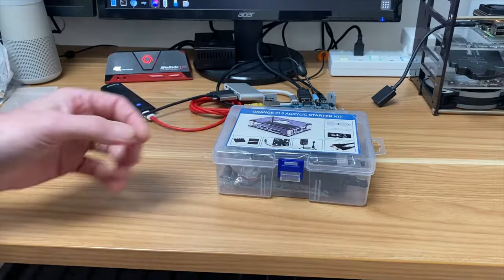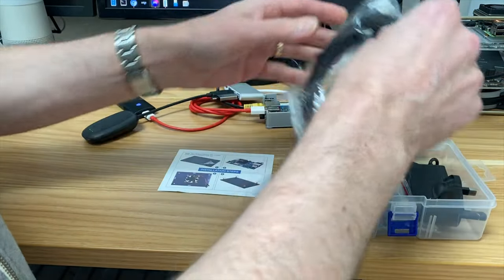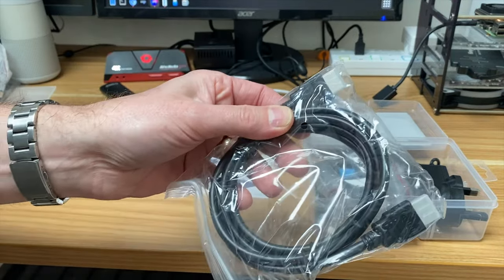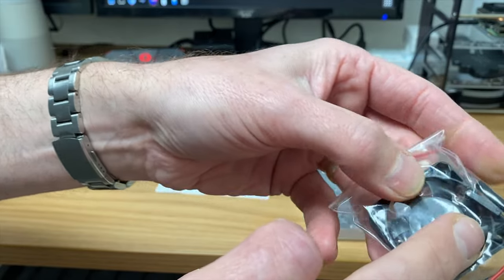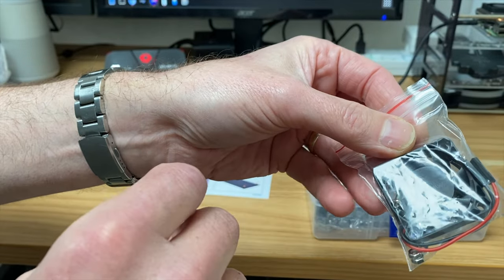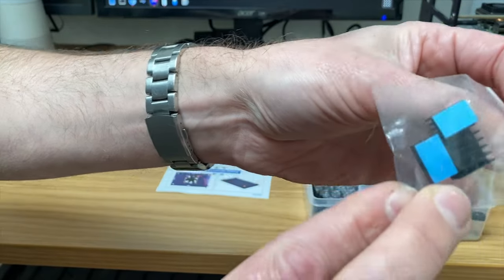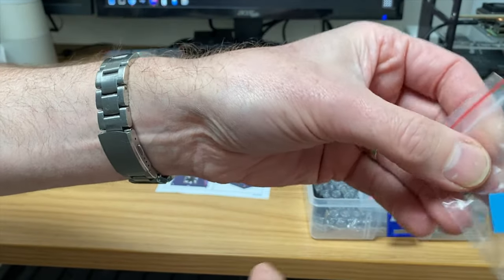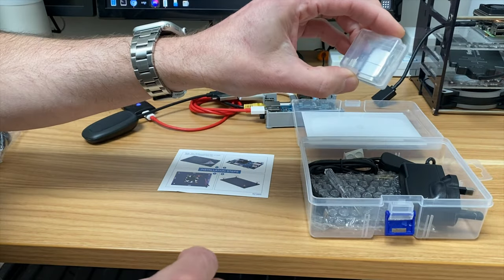But let's have a look at this kit. So what have we got in here? So some instructions, just an ordinary full-size HDMI cable, fan, and the positive and negative aren't joined together, so we can use that in 3 volt if we want it a bit quieter, or 5 volt if we want it to be cooler. We've got 3 heat sinks in here with little adhesive things. I never tend to use these, but obviously it'll add a little bit of extra cooling.